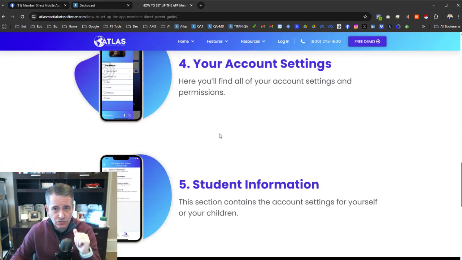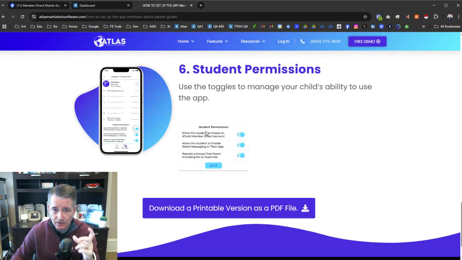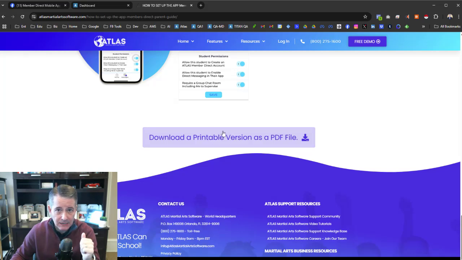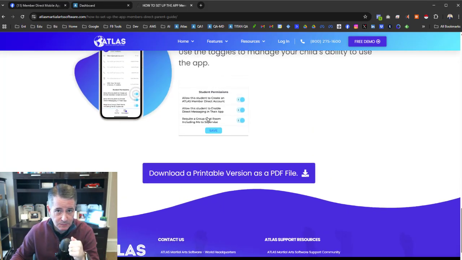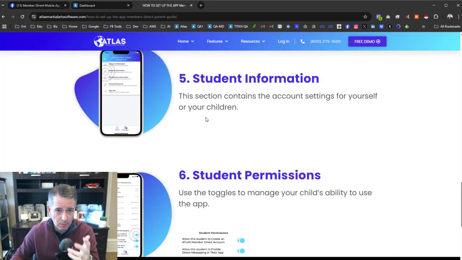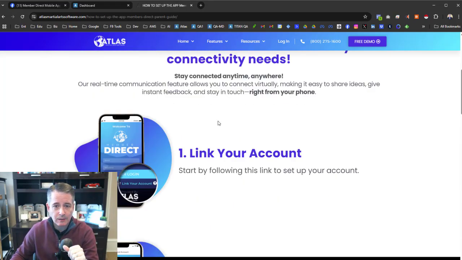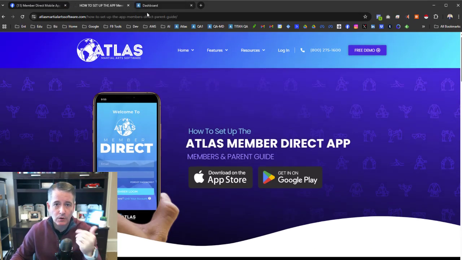So there's just some instructions on how to set up the application, how to link to their account, and a little printable PDF that you can just hand to students as you enroll them, as you get them up to speed, as you want them to participate in the mobile application. So we'll stick a pin in that resource for just a moment. We'll come back to that.